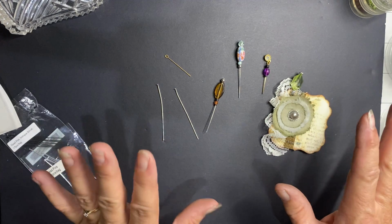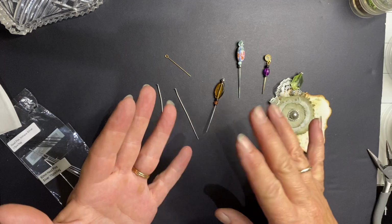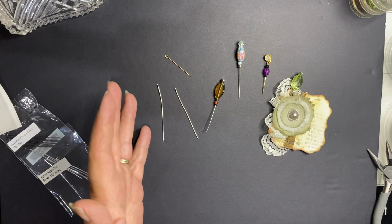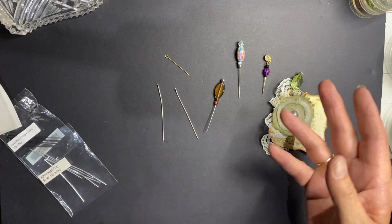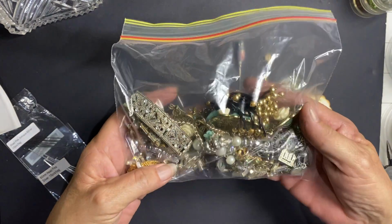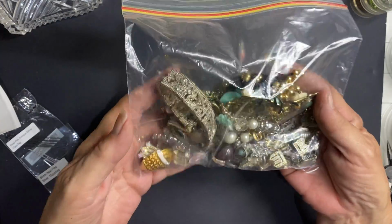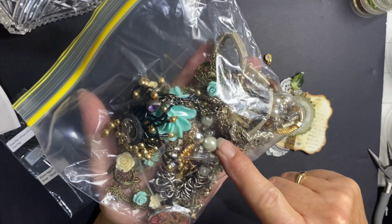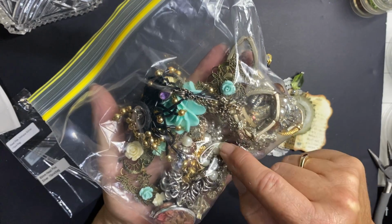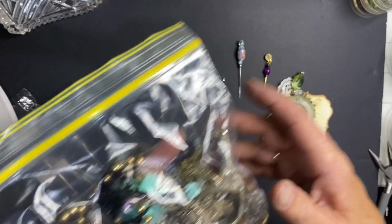Everything else is from broken bags of jewellery that I find at op shops, thrift shops, depending on where you're from. So I've got another bag here at the moment, my latest find that is waiting for me to go through. So I buy bags like that, and I'll get the chains out of them. I will get the beads, the pearls, these sorts of bits that go on the front.